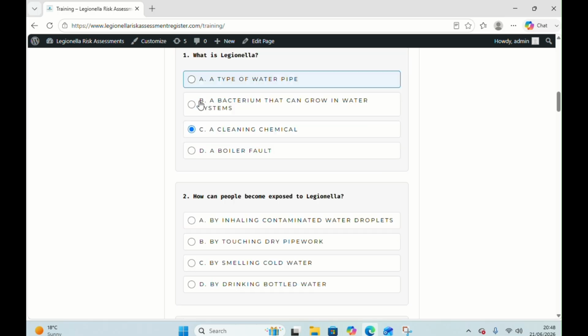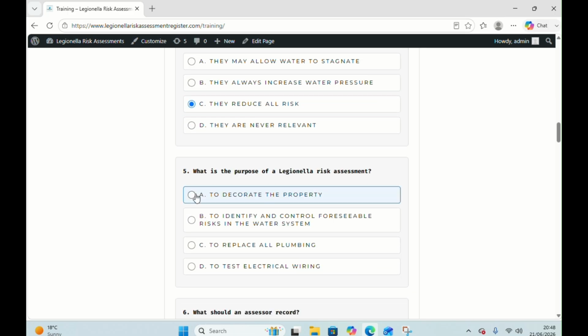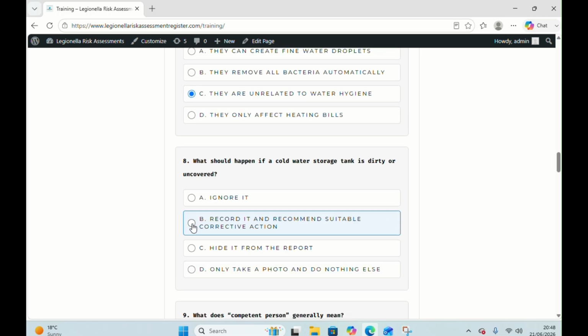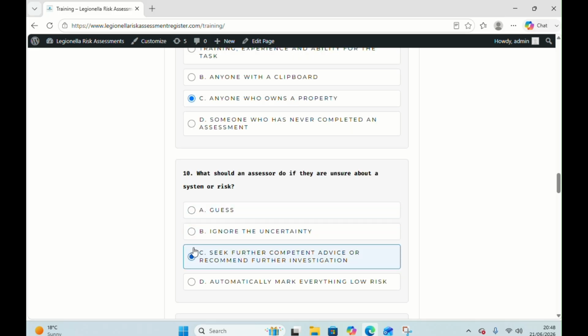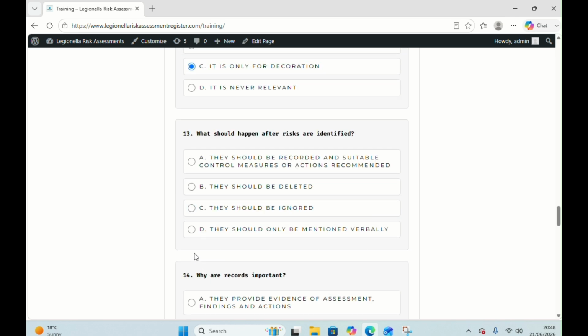So we'll just select C for every question. Rather than go through every question and answer them, we'll just select C for everyone. And that absolutely should give us an end result.